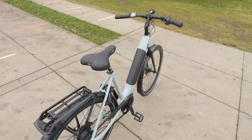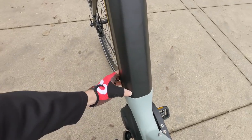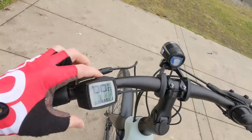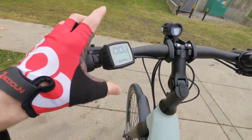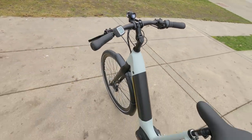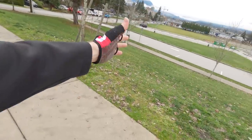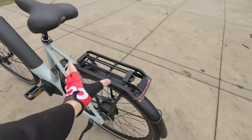I put the charger away and I think it's time to turn this thing on. We already did it before. I'm gonna turn it on from down here just for fun. But otherwise, the power button on top, we have a walk button below, and plus and minus. So walk mode lets you slowly move the bike. And given that it's 63.4 pounds, you might have the rack loaded up and perhaps you need to walk through grass, or it's crowded and you just feel like it's safer. Or maybe you have a child seat back here.